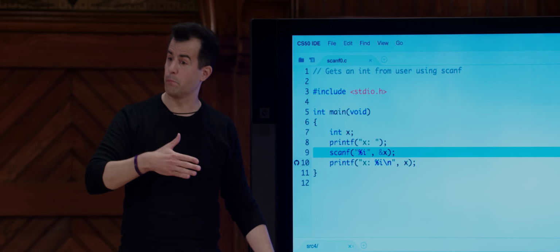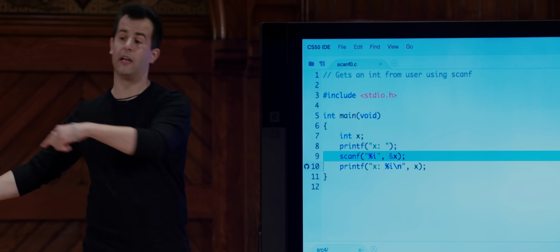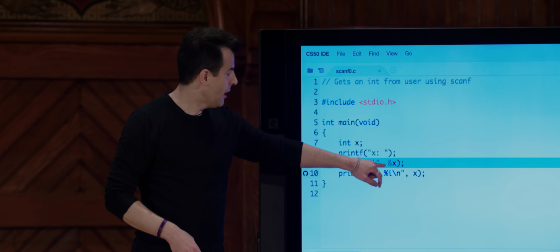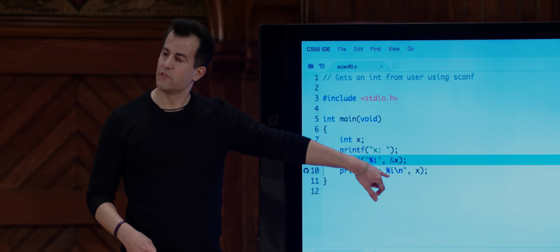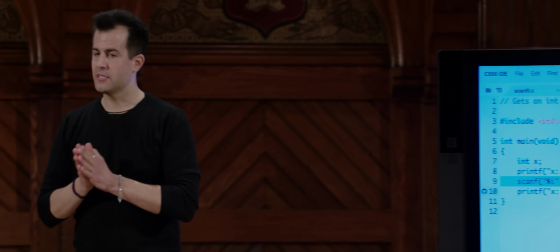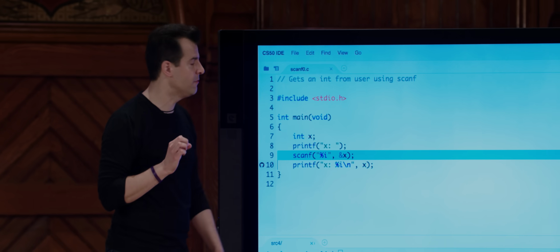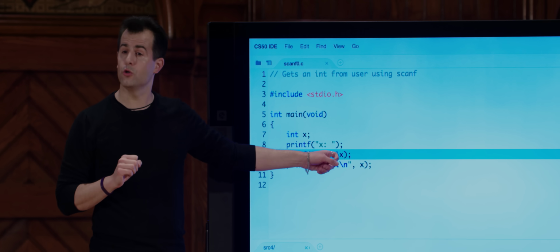So scanf borrows some of the syntax of printf, but it's kind of the opposite direction. Printf goes out to the screen. Scanf comes in from the keyboard. But dang it, if there isn't this one new piece of syntax. But you can maybe reason through what's going on here. So x is an integer, but we want to store something in it. And up until now, anytime we wanted to store something in an integer or whatever variable, we just used the assignment operator from right to left. And that's exactly how get_int works. But get_int underneath the hood uses other techniques that we haven't yet seen. And it could be implemented using scanf, though it's actually even fancier than this.